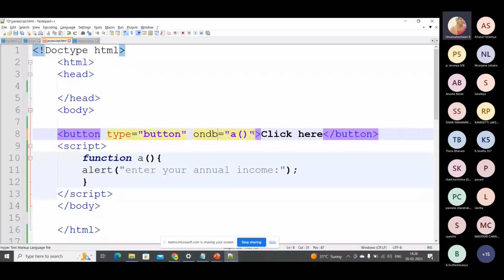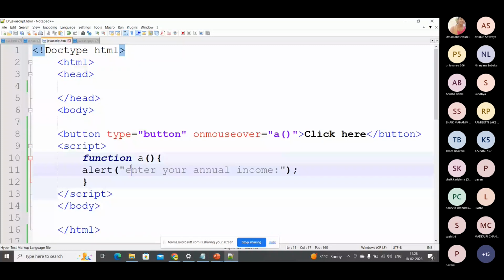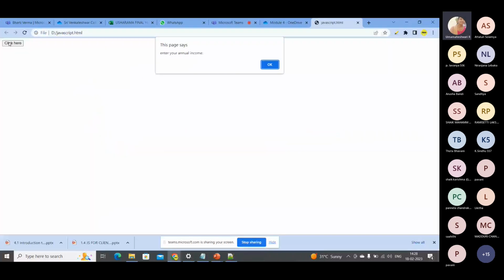To check in this button also. See here, when I hover the arrow on this button, it is hovering.